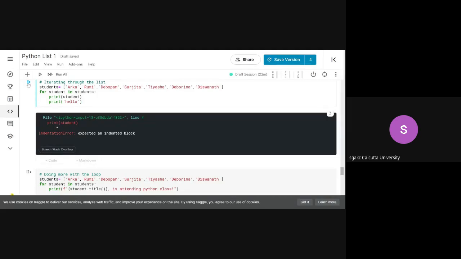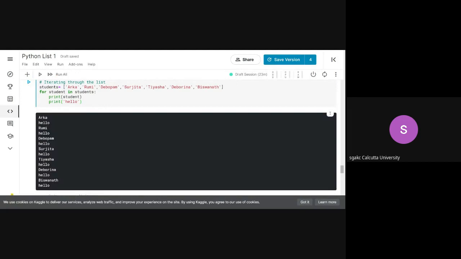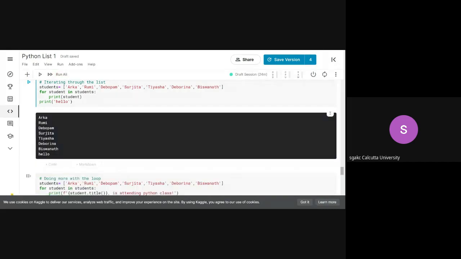All right. So you see that after each name of the student, you have this hello coming up. However, again, probably trivial, but pay attention to what will happen if I don't use the indent over here. So this will be printed only once after this for each is concluded. You see, hello is now coming only once after the names of all the students.